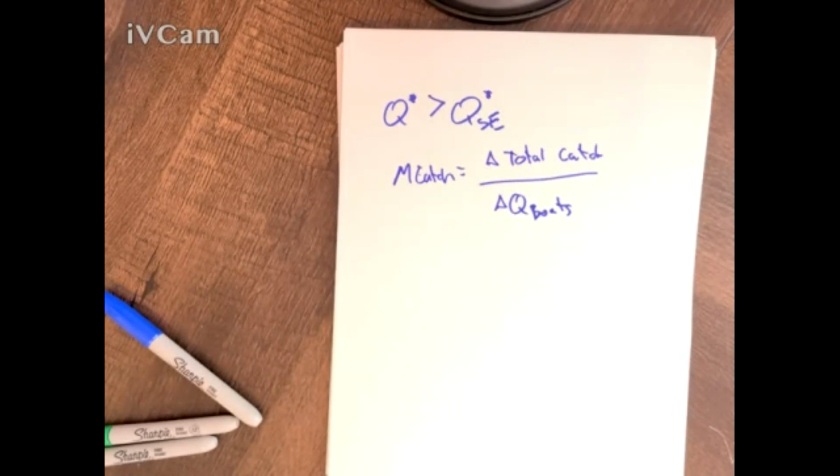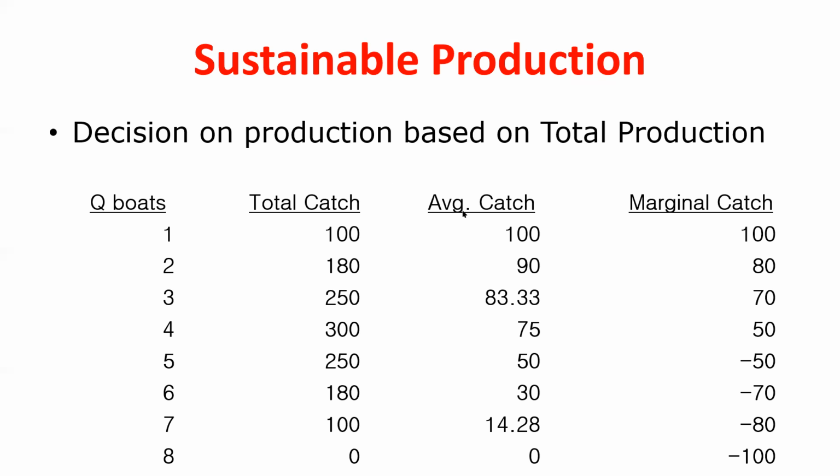So if we look at these numbers, I was just grabbing that average catch from the graph. You can kind of see here that initially, as we start adding boats, well, it makes sense. This is a fixed resource. So if there's only 1 boat, right, they can catch a lot of fish. But as we add more, this fixed resource is split up across more boats. So that average catch is declining, right, as I'm adding more and more boats.